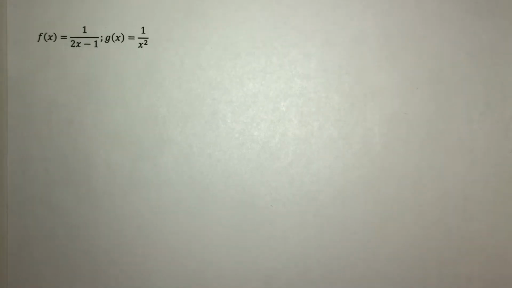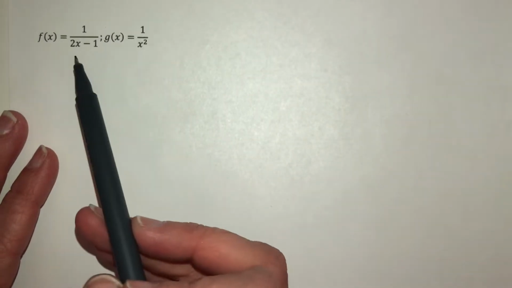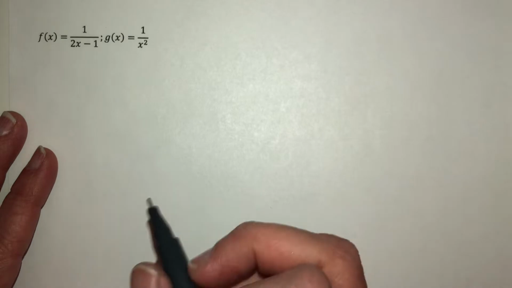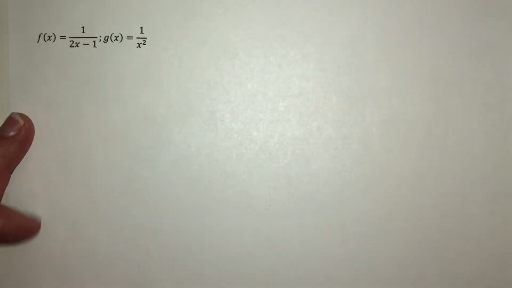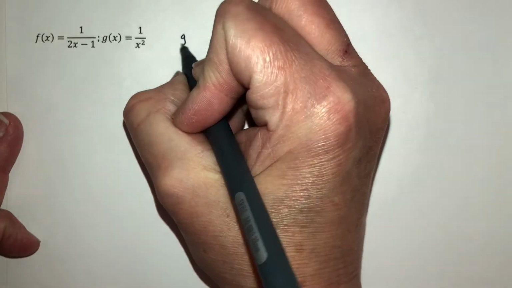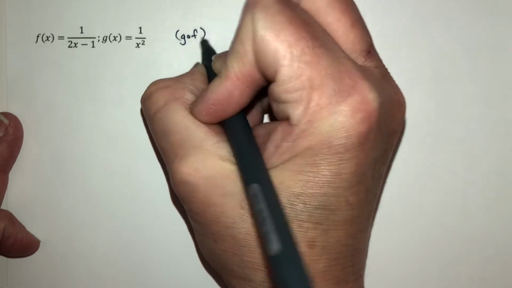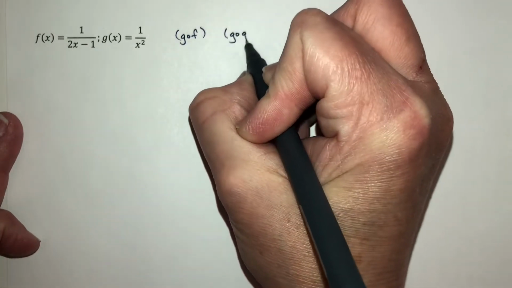This is part 5 of section 1.6. We've been composing these functions and talking about the domain. Now on this one, because this one does get kind of ugly, I want to remind you a little bit of the algebra as we go along. And since they do get ugly, I'm only going to worry about 2 of the 4 we have been working on. I'm going to do G composed with F, and I'm going to do G composed with G.